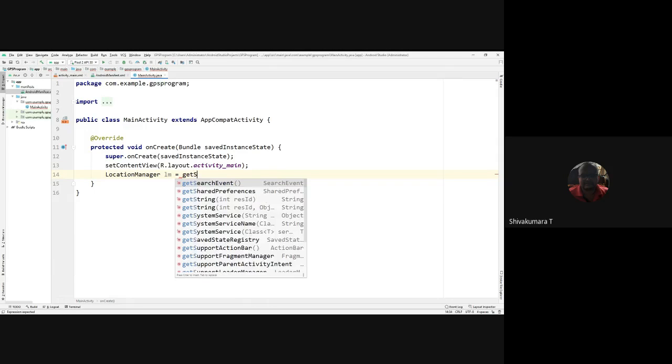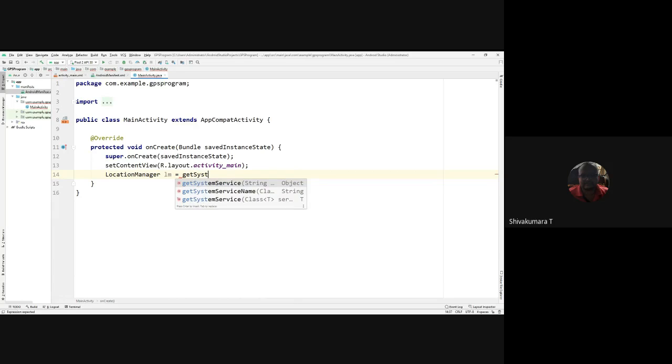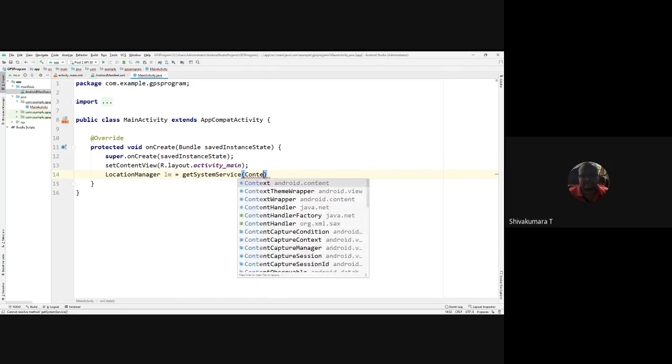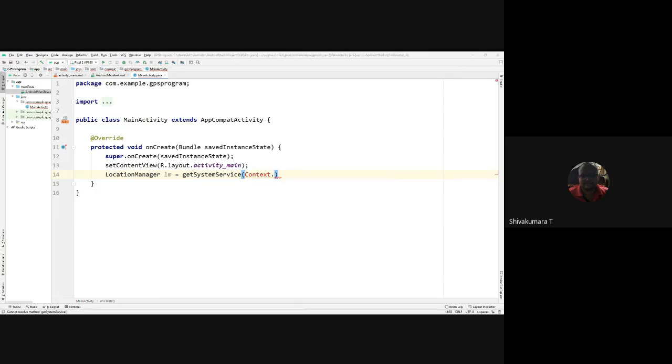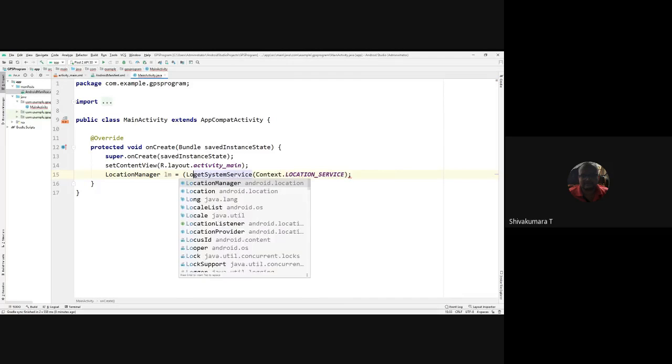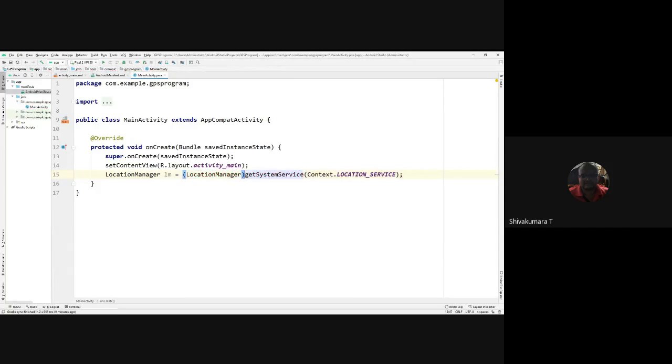Get system service, context dot location service. Since it is a location manager type, you do typecasting. You are accessing the location of the current device context.